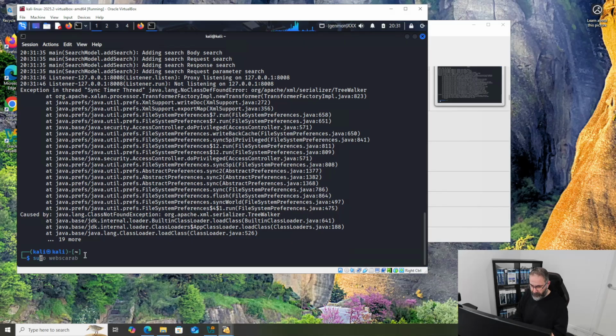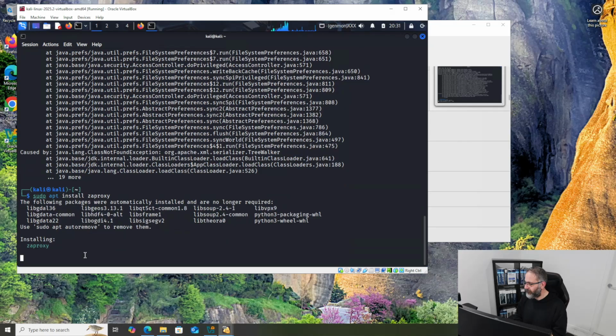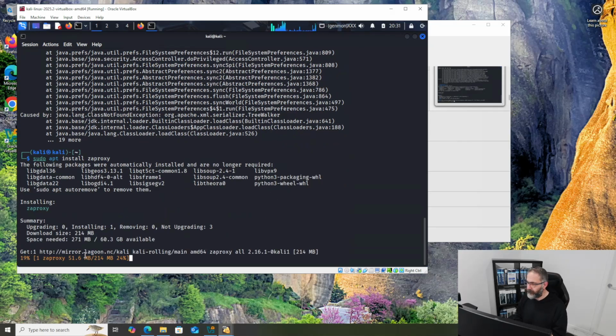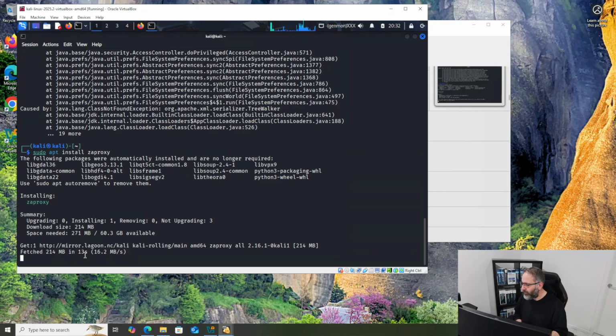One more, sudo apt install ZAP proxy. And we'll test that, and that'd be it for this video. Then we'll get into the real fun stuff. So far we've been installing Kali, installing Metasploitable, installing the tools.